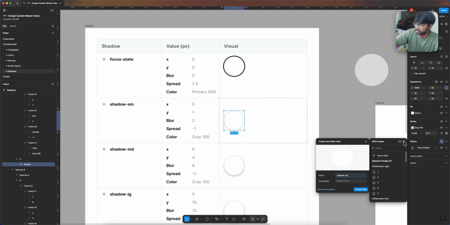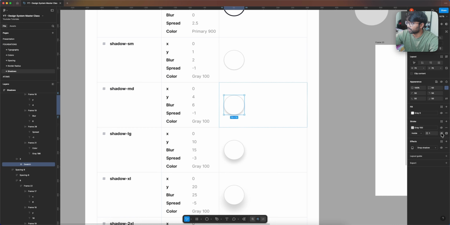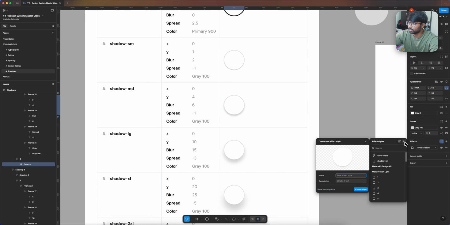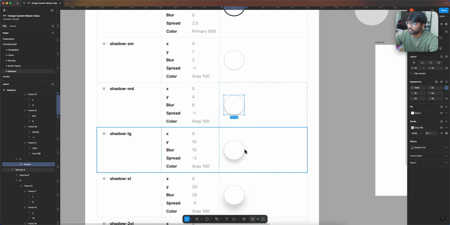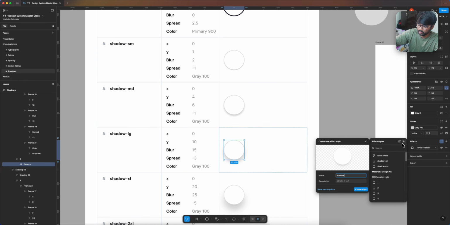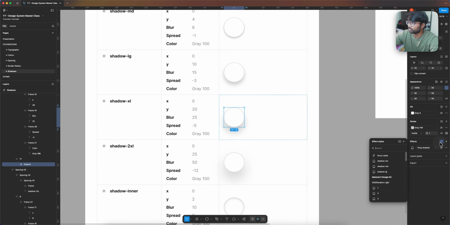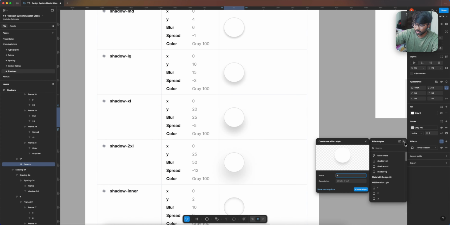Create a style called shadow SM, and create this style called shadow MD, and create this style called shadow LG. Naming convention will remain the same.